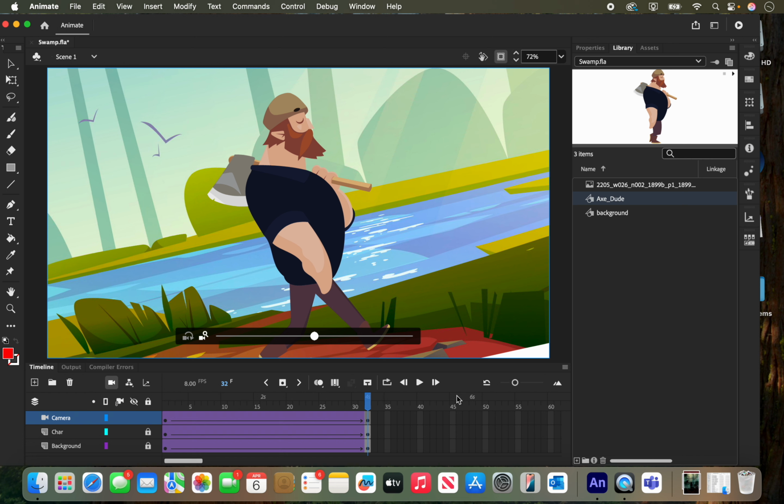All right, that's where we're going to end for today. In the next tutorial, we'll be talking about how to add sound effects. That's always fun. And we're also going to start exploring rigging, which is a whole other can of worms. So stay tuned for that. Again, make sure you get the hang of tweening and cameras, because they are going to be super useful in your upcoming animations.